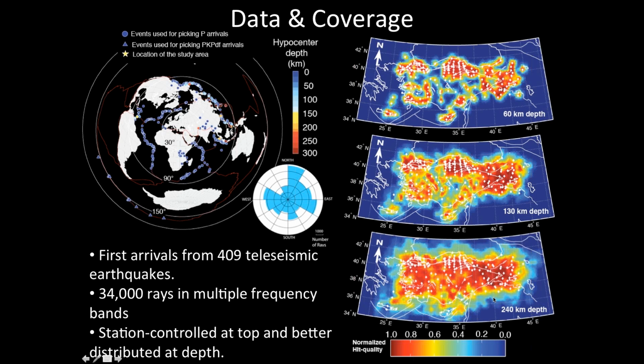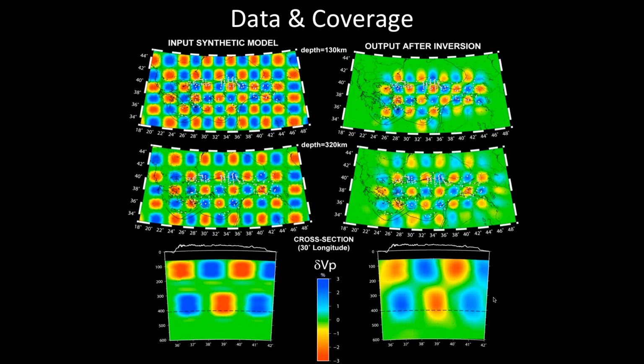So as you can see, at shallow depths, the sampling of the model is only limited to the locations where we have stations. This is a general problem of teleseismic tomography. Since our arrivals are pretty steep, closer to the surface, they don't intersect much, and they only sample the footprint of the networks that we use. But below 100 kilometers depth, this sampling pattern evens out and provides much better sampling, as you can see in these maps.